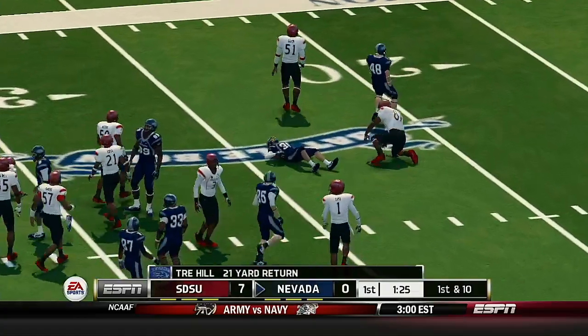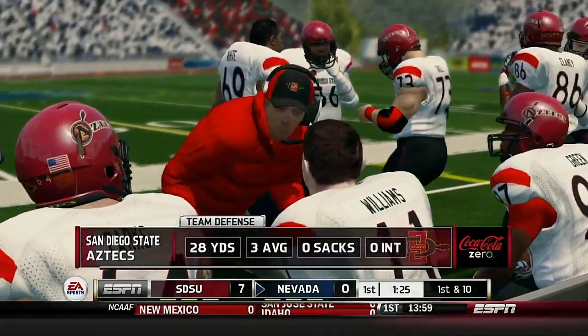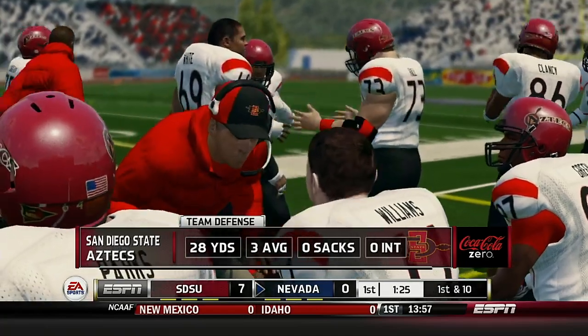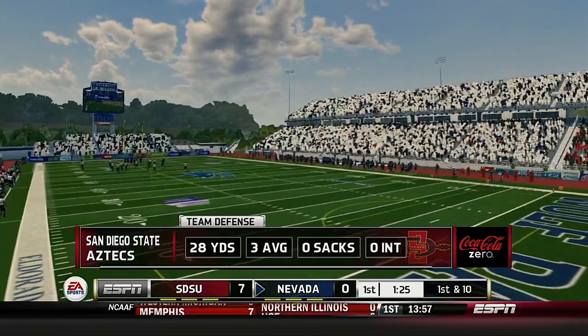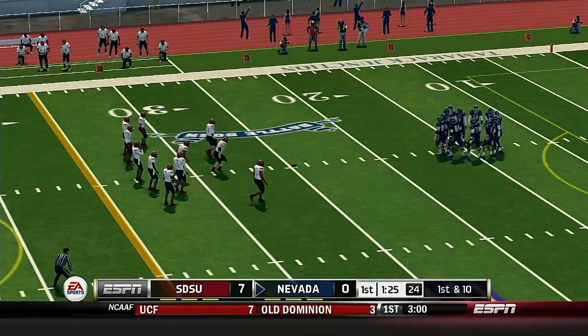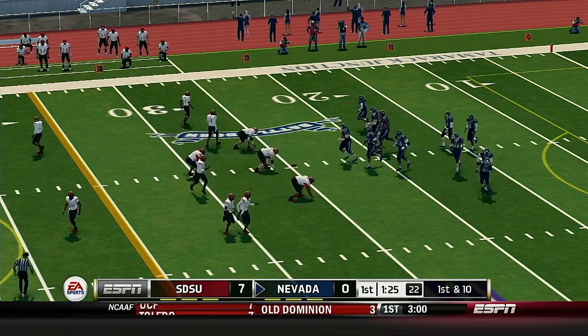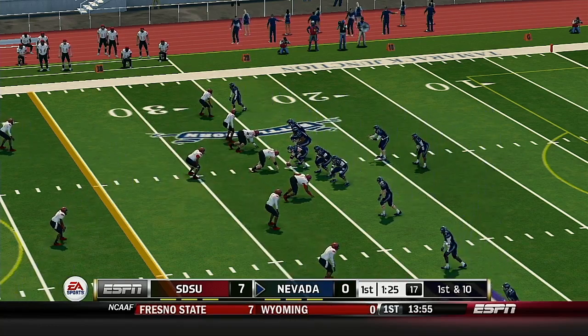He gets out to about the 25-yard line. San Diego State's in the driver's seat right now, but it's still early, Kirk. Yep, very early in this game, but you got to love the feel for it as far as they're concerned. They came up with a stop, and then they get points, and right now they're out of the game. You never like to have to play from behind, but a deficit this manageable shouldn't be in the front of their minds. They just need to go out there and play.